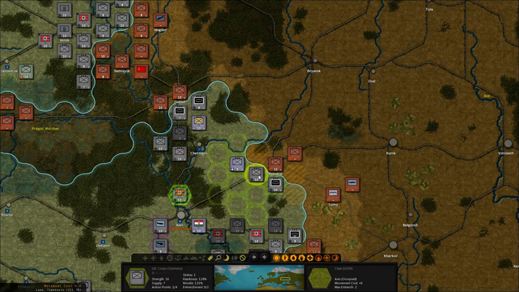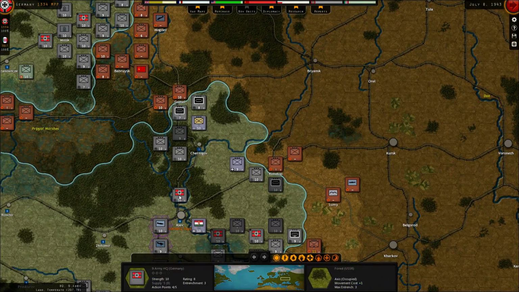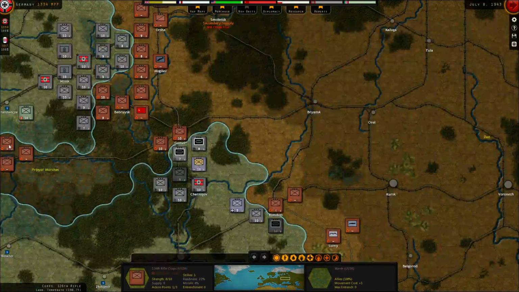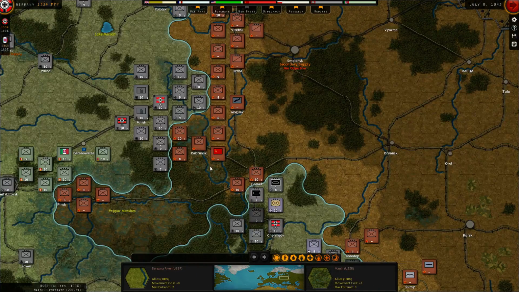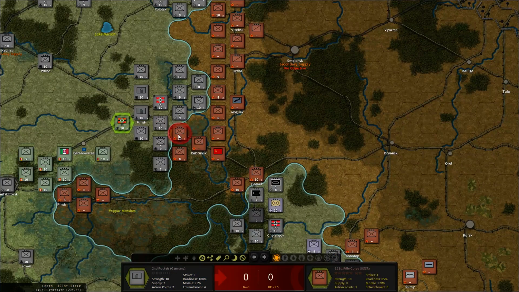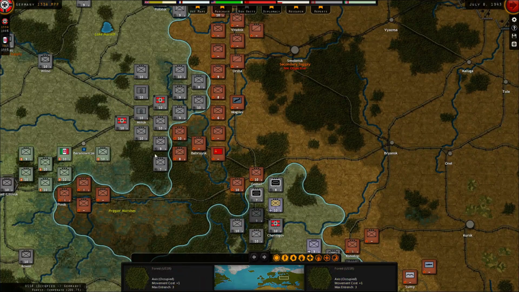These guys are dug in, entrenchment level 3. Take that down to 2. 1. 0. Didn't take any losses from that. Headquarter will go to Chernigov. And we can start moving in from the other side, although it's a bit slow here. These guys are not entrenched. Fire the V-bomb. Nothing happens as usual.